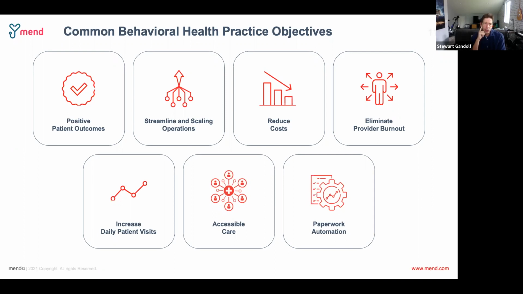In any healthcare profession and specialty, people are in there because they do care about patient outcomes, right? So positive patient outcomes are always a priority, always have been, and always will be. One of the things we see now is a lot more emphasis, now that it's no longer a sea of individual private practitioners, and we have groups, mega groups, big institutions working together. The whole idea of streamlining operations and scaling are vital. We see this in general, whether it's doctor owned, a health system, or a private equity based group, but the streamlining and scaling are vital.